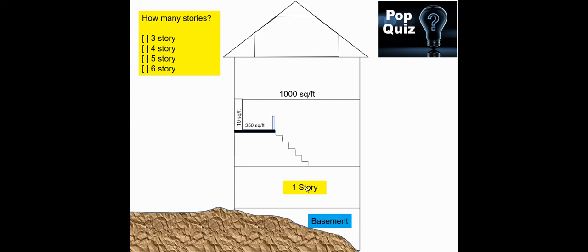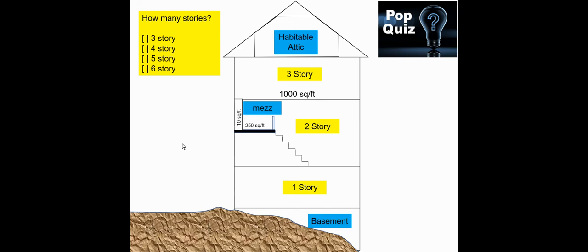Of course, I got story number 1 here. I got a mezzanine here that's 250 square foot, which is less than a third of the 1,000. I can enclose 10% of that, which is 25 square foot, but I only enclose 10, so I'm okay. So that's the 2nd story because mezzanine doesn't count. I got a 3rd story building up here, and also I got an uninhabitable attic. So if you really want to know how many story building this is, it's actually a 3-story building.